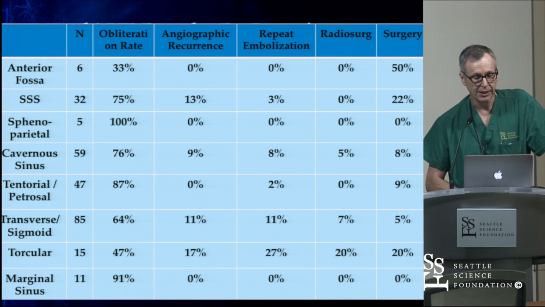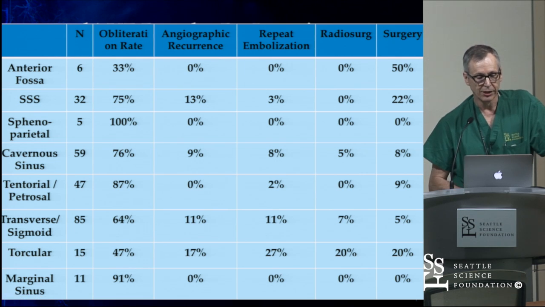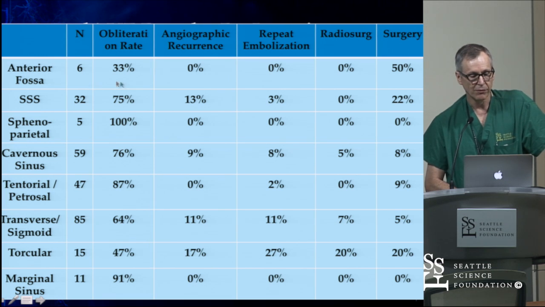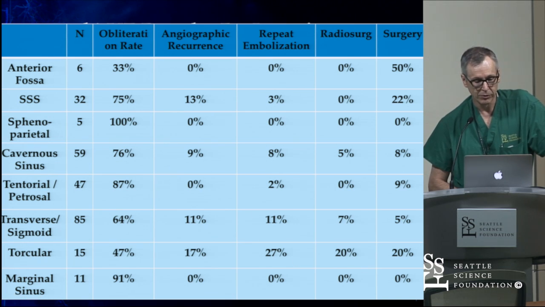If you look at the different locations again, there is a fair bit of variety in our obliteration rate with endovascular techniques here. This is the obliteration rate for the different locations, the anterior fossa, the ethmoidal ones. Again, a small number. There's not very many of those we actually try to treat. I think most of those should go to surgery. I find the midline ones like the superior sagittal sinus and the torcular are particularly difficult to cure endovascularly, so the rates are a little lower there. But some places like the cavernous sinus, if you look at our numbers since Onyx, that number is probably quite a bit higher since Onyx has come along.